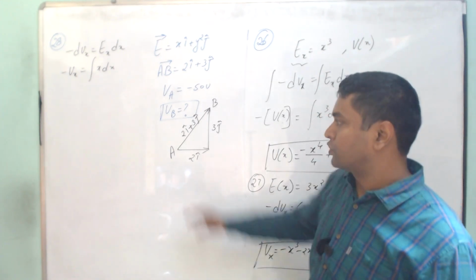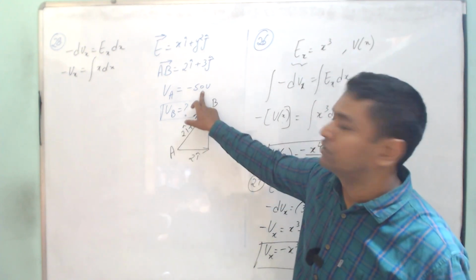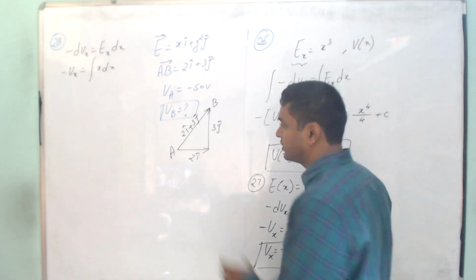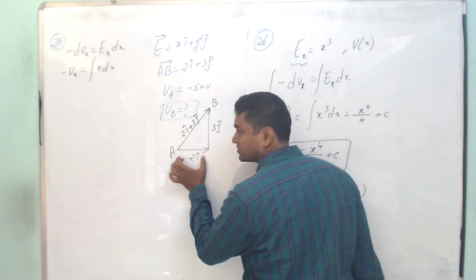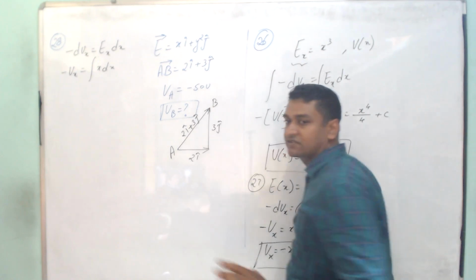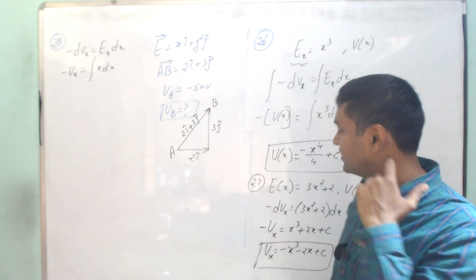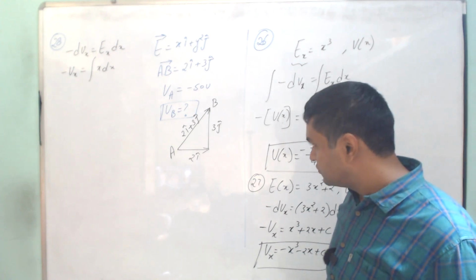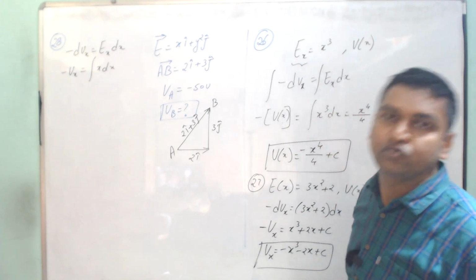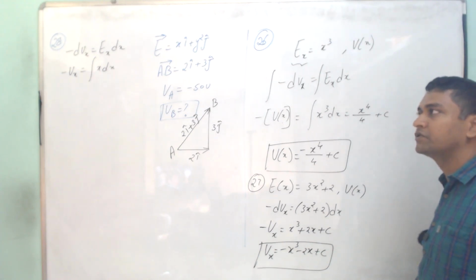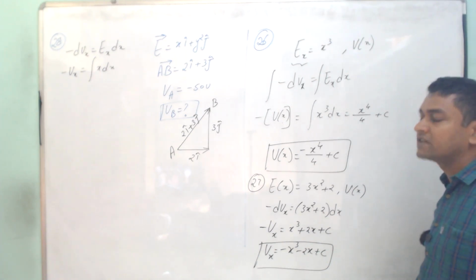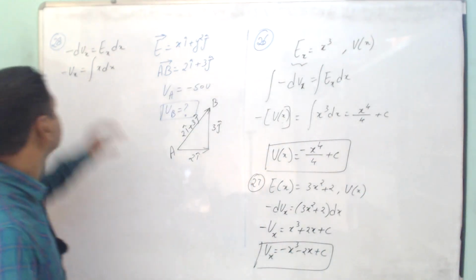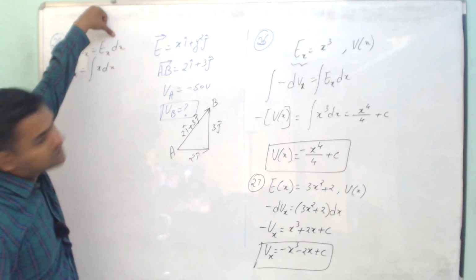The potential at A is minus 50 volt. He is asking the potential at B. But first I am trying to find the potential difference across this, then the potential difference across this. Clear? So I will go in a slower fashion over here because, as soon as calculus is there, anyways, the first line is obvious.